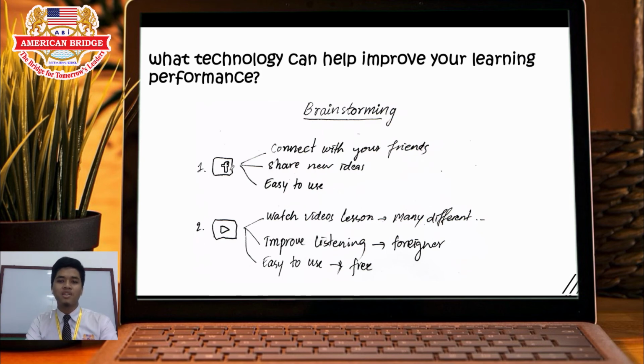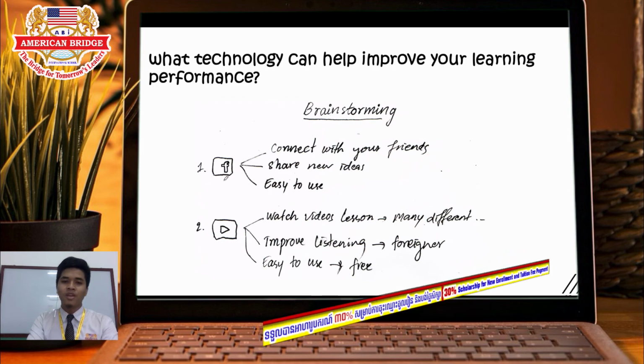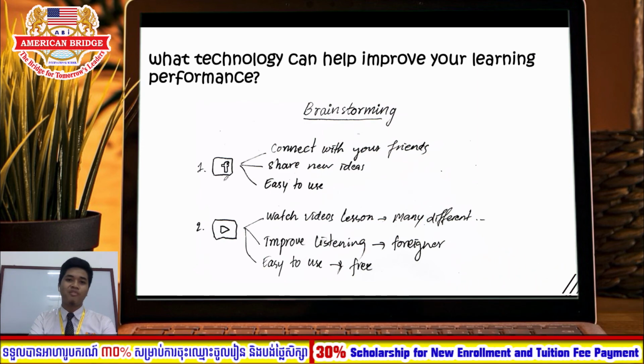You need to give at least 3 reasons, and in each reason, make sure you provide an example. So let's say here, I think Facebook can improve my learning performance. Why? Because it can connect me with my friends, so even if I am not in the class, I still know the lesson from my friends. My friend told me through Facebook.